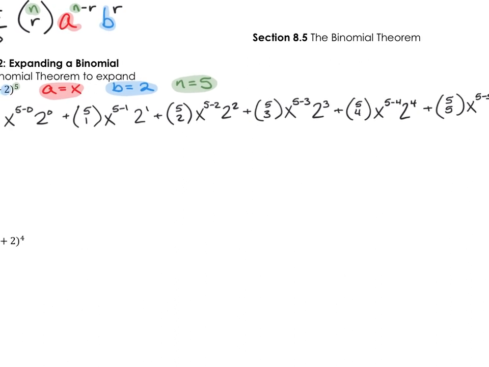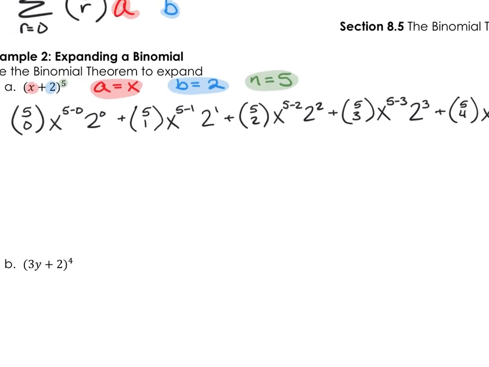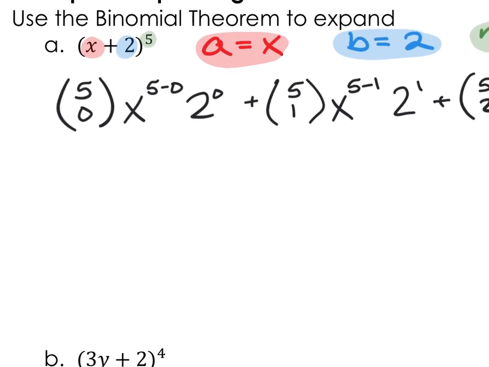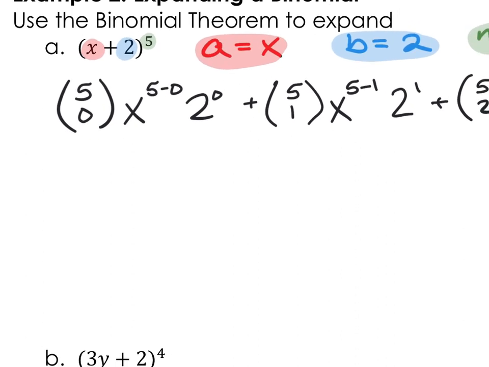Once we have the binomial theorem written all the way out, we go in term by term and simplify. Meaning, we do 5 choose 0. Now, we just saw how to do this in our calculator. This would be 5 factorial over 0 factorial times 5 minus 0 factorial. 0 factorial is not 0, so it's okay to put that in the denominator. In your calculators right now, please do 5 choose 0. You had the formula on the front page if you need to flip it back. 5 choose 0. What'd you get when you put that in a calculator? Awesome, we got 1. Then we're going to have x to the 5 minus 0.